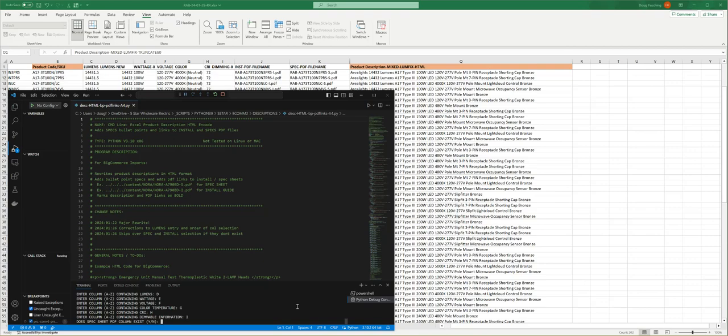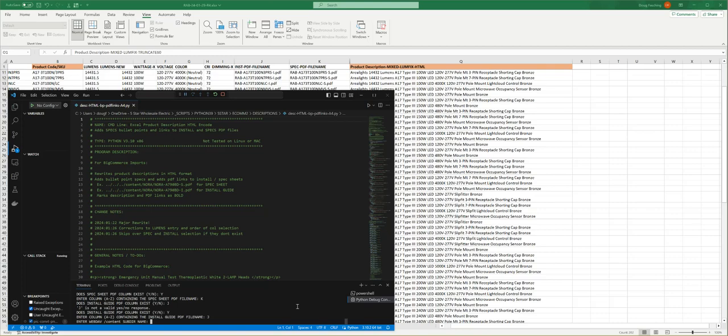If the spec sheet exists, I knew I did this out of order. Yes, it exists. Okay, so spec sheet is K. Install guide exists. Install is J. And oops, Y and J. And then we hit enter. Web dev.